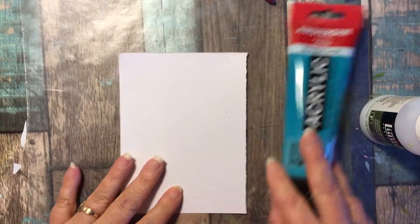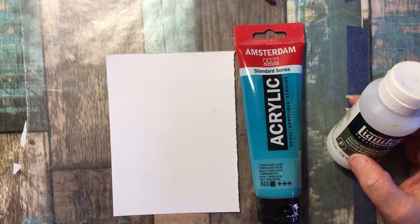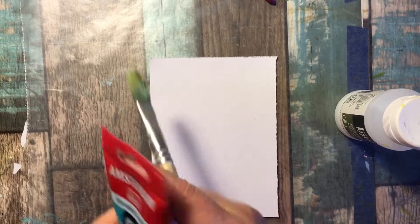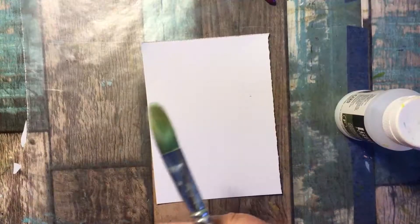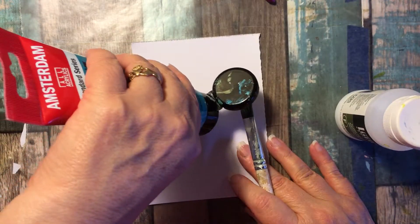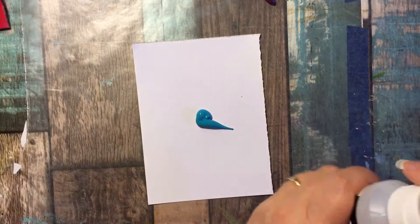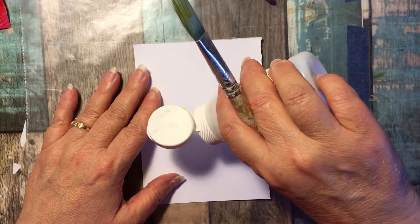Alright, so let's begin. We're working with our first layer — turquoise blue and the varnish — and I'm going to put it right onto my substrate here. You could put it on a side dish or right onto your journal page. You just need not a lot, just enough to cover the page. That looks like it might be enough, and then you put equal parts of the varnish.